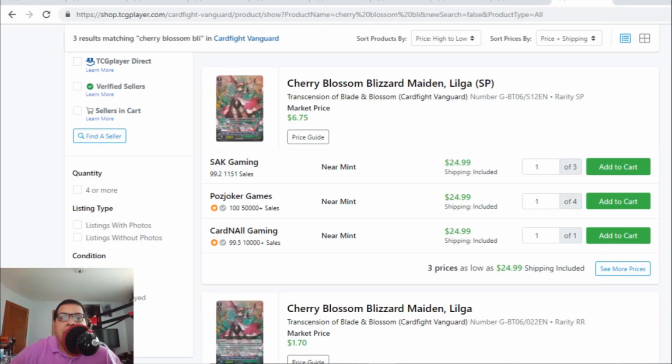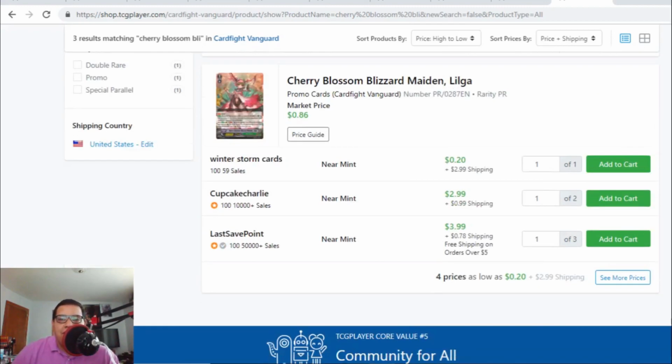So again, this card is not expensive for its effect, it's expensive for its overall time. Last card I want to talk about, Cherry Blossom Blizzard Maiden Lydia. This PG used to be cheap. The SPs were dumb cheap. The double Rs were dumb cheap. Their promo rares were dumb cheap.